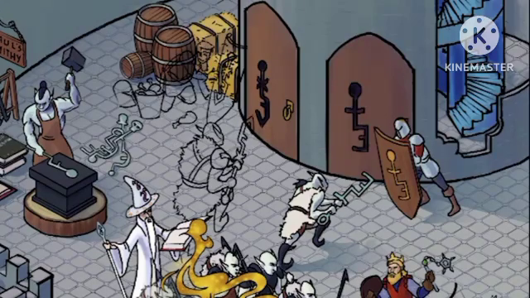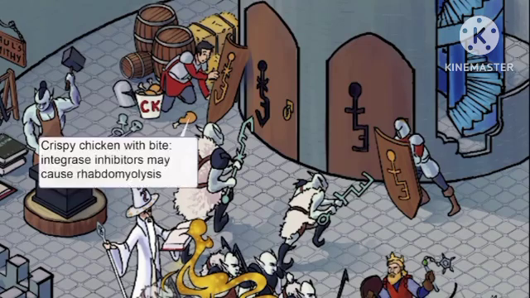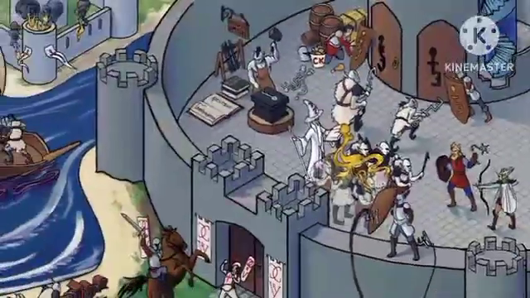Alas, the double-stranded army has unlocked another passage to the DNA staircase with a mutated key, and it looks like the integrase inhibitor at the door was slacking off a bit. Notice that he's not paying attention, instead shamelessly devouring a crispy chicken value meal from the local butcher shop. A bite out of the chicken leg is our recurring symbol for rhabdomyolysis, a rare side effect caused by integrase inhibitors. Alright kids, we've finally reached the end of this Arthurian cycle.